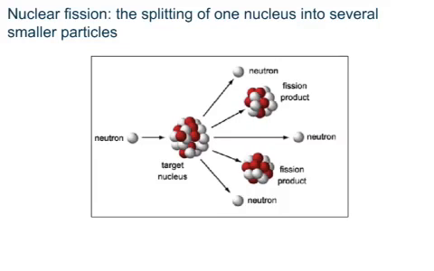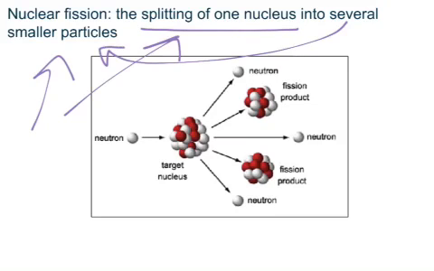Completely switching gears here, it's only natural to follow up a lesson on nuclear fusion with the opposite process, which is nuclear fission, probably something that you've heard of before. And the definition is the opposite. Instead, we're splitting one nucleus and making it into smaller particles. So typically the main difference is in fusion we start with small elements and we make a bigger one. And now we're going to have a large element and it's going to split into smaller pieces.